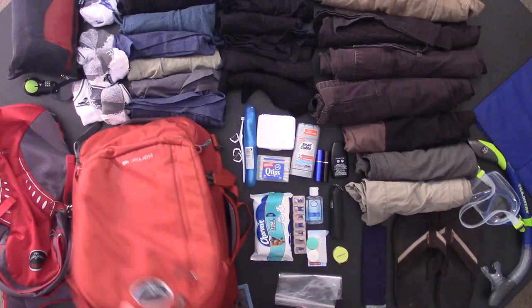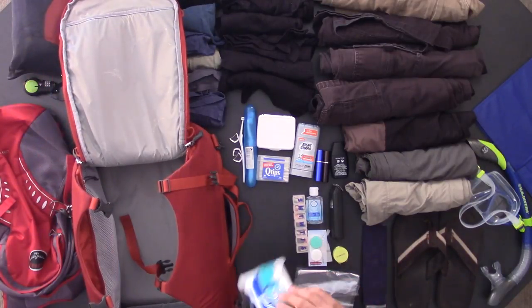Alright, so the toiletries — what are the essentials to bring? First: butt wipes. I know it sounds silly, but these moist wipes can come in handy. If you're stuck in an airport and you need to freshen up your face or other parts of you, or you're in the middle of the desert or the jungle or wherever the hell you might be and you need to be clean and fresh — butt wipes. Way to go.